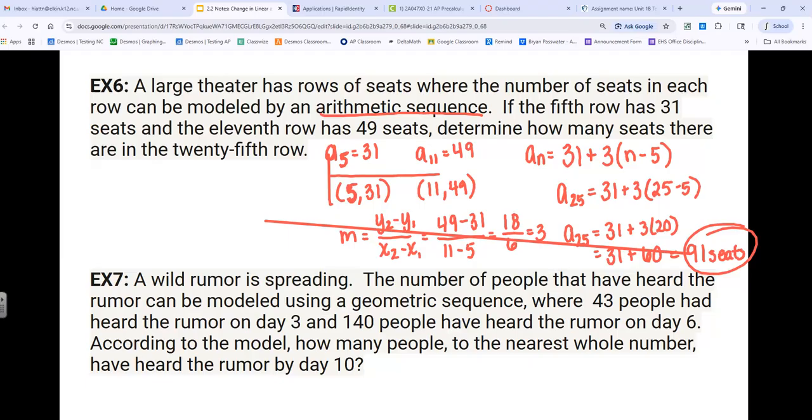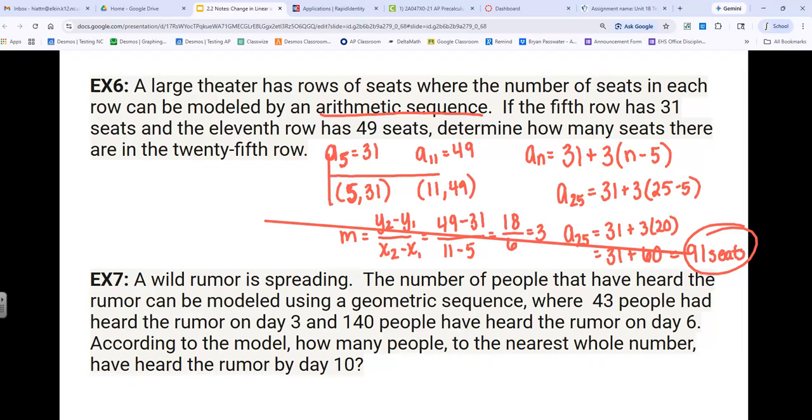There are other ways to get the answer here. I mean, you could start at 11 and just add 3 until you get to 25. But this is going to be a little bit quicker if we rely on that sort of point slope form. All right, I know we got 3 minutes. Let's try our best to get this last one in.